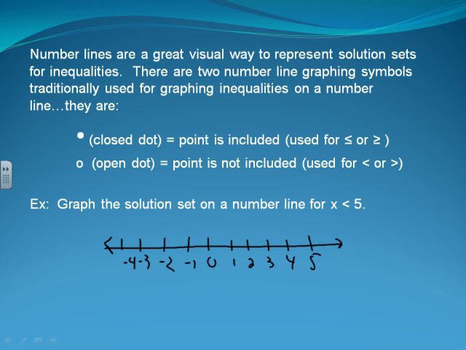Now, could you then put in a whole bunch of dots to represent those solutions? And this is a common mistake. This is not correct. A lot of times students will say, well, everything less than 5 will work, so I'll just put a dot on every one of those integer numbers and that's my solution set. The reason that's not correct is because you're missing all of the numbers that are in between all those dots. For example, if I picked halfway between 3 and 4, 3.5 is less than 5, so that's also a solution. So would 4.9, we already talked about that. 4.9 is less than 5.